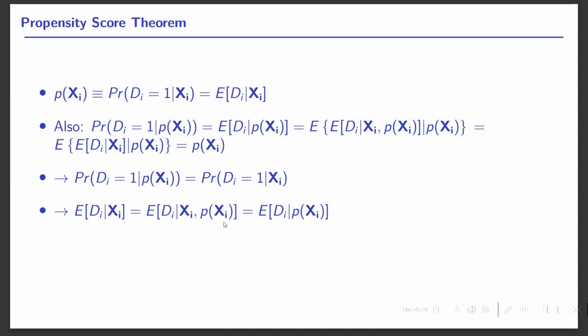Intuitively, that's because once we know the propensity score, we know the direction of selection, and that means we can remove the selection bias. And there's a wonderful third consequence. If we look at the second equal sign here, we see that the treatment status is mean independent of the covariates conditional on the propensity score. That means that the whole effect of covariates on treatment has to go through the propensity score. So in that case, it is completely sufficient if we control for the propensity score instead of all the covariates. So that means we can replace the covariates by the propensity score.